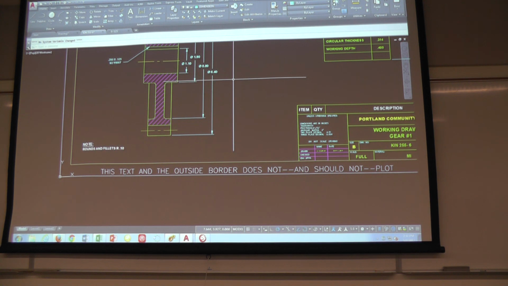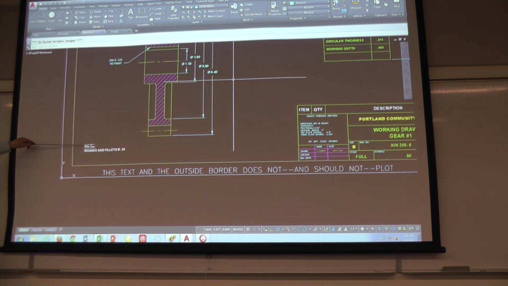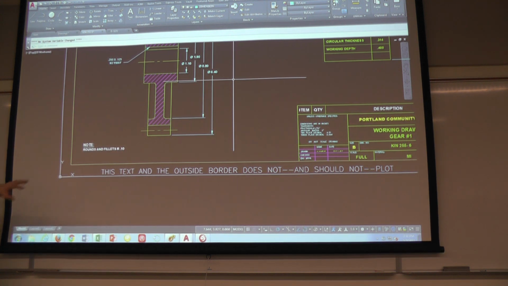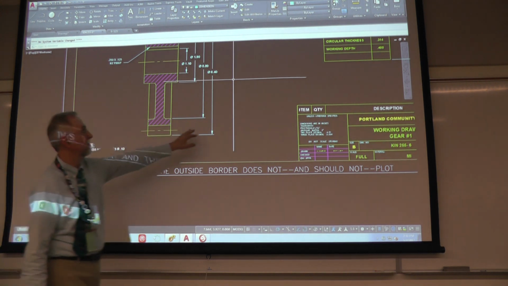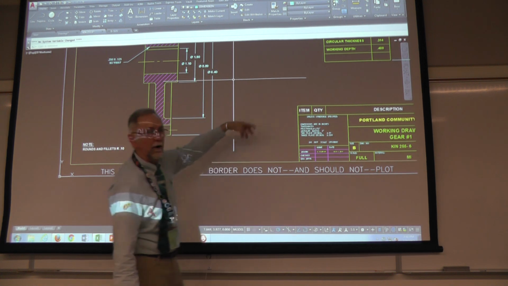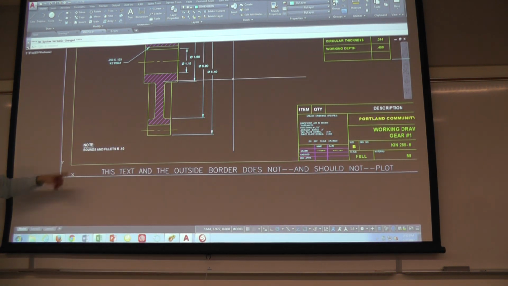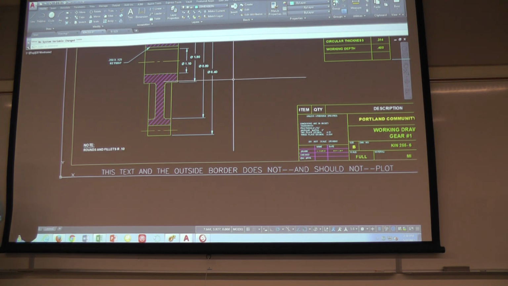There's a note down here. The height of this text for notes is 0.12, or 0.13 if you're using 2 decimal places. Underline. And then the height of this text down here is 0.1. That's pretty standard for any kind of notation. Generally, the note is in the lower left corner of the drawing, not out here somewhere floating around in space. A couple of center lines, because it's a cylindrical shape, that kind of stuff. Pretty simple, drafting fundamental, intermediate drafting kind of stuff.